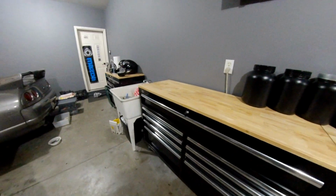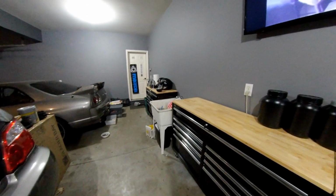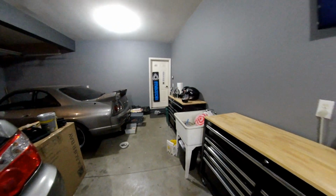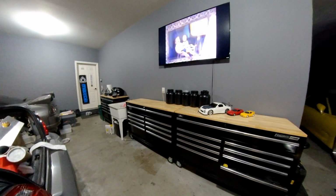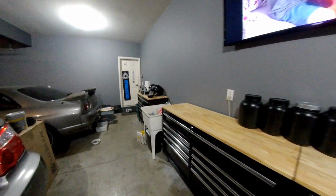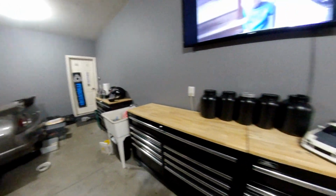So yeah, we'll go ahead and continue consolidating, organizing, cleaning up the area so that I can go ahead and clean this stuff. And then hopefully next will be, if I have enough expendable cash, maybe do the floors. But I may do it in piecemeals. Maybe just do one bay at a time, just because it's way too expensive.